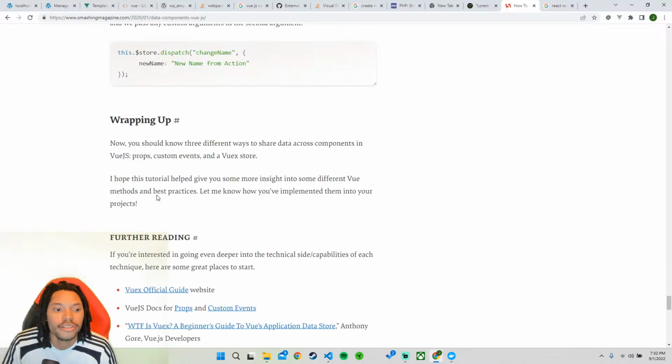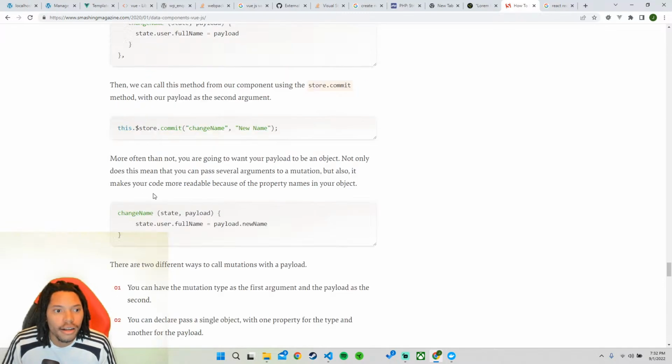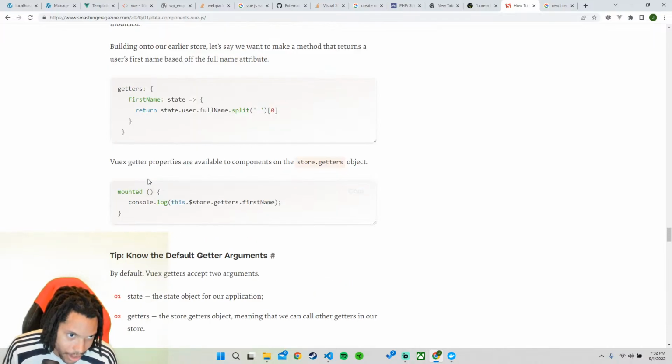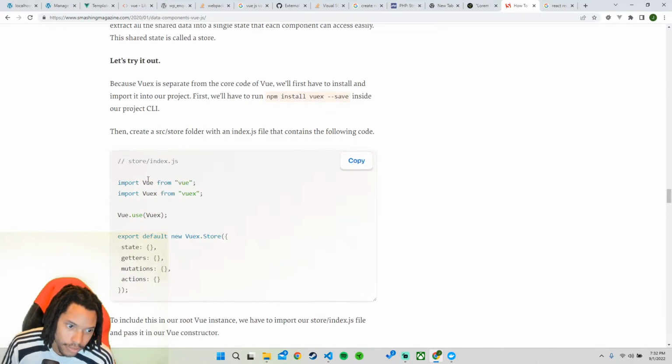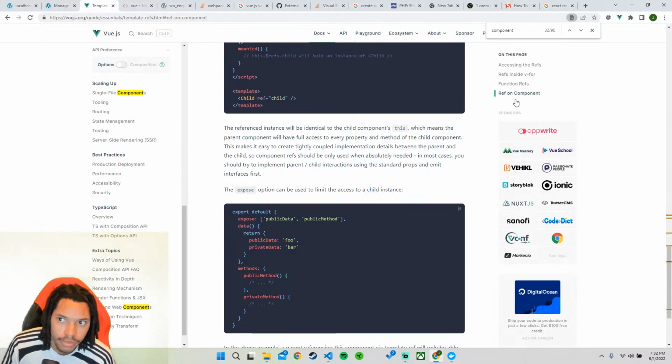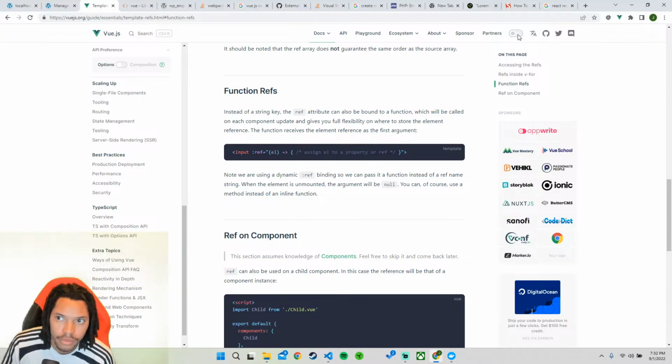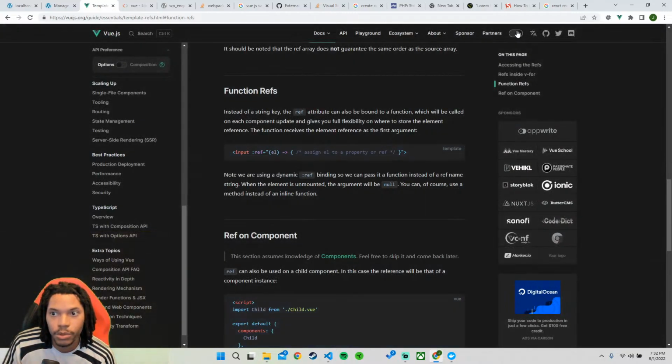Oh man, so long. So now I need to import this actually. Ooh, dark mode.